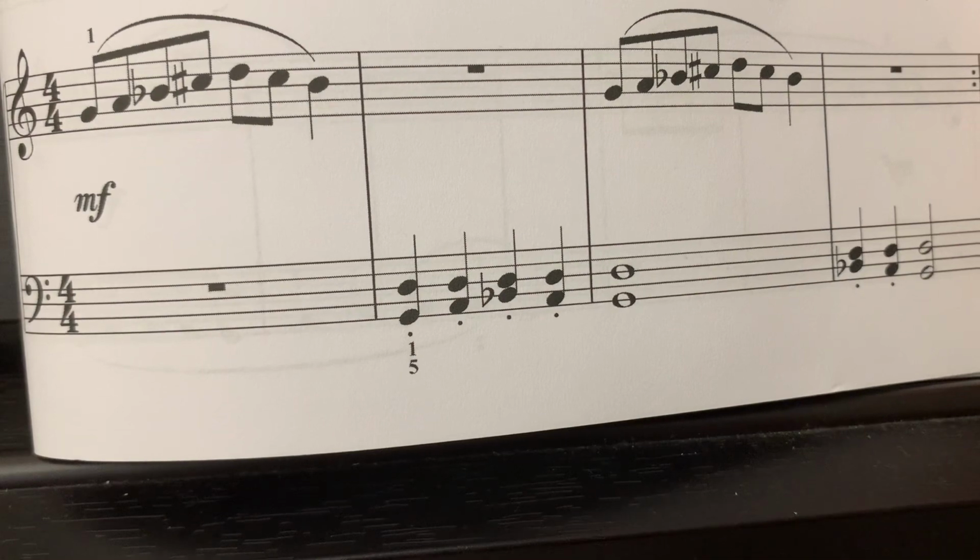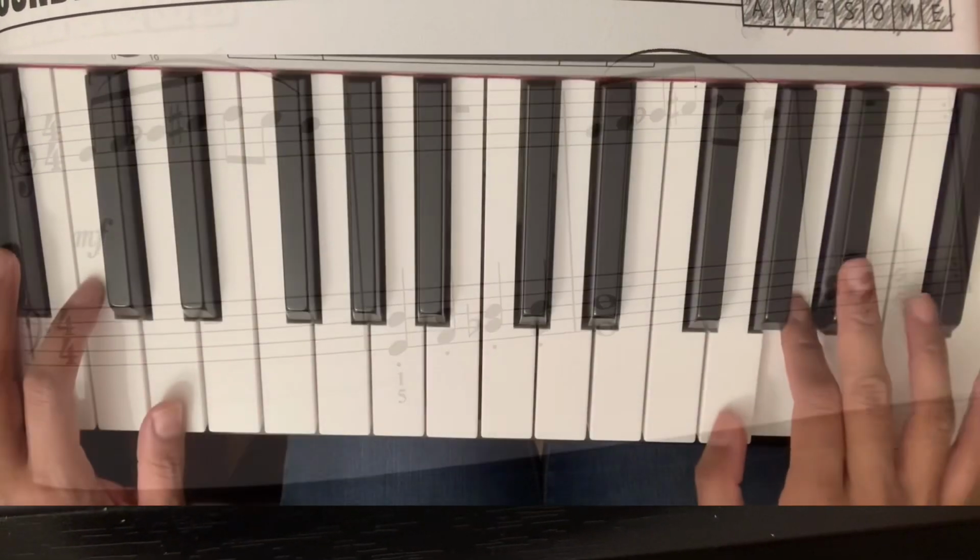Hey guys, I wanted to come on here real quick and teach you about the appropriate way to practice, especially if you want to get your music pieces perfect. It takes a lot of repetition and patient endurance, and I'll show you exactly what I mean. So this is the musical excerpt that I'm going to play.